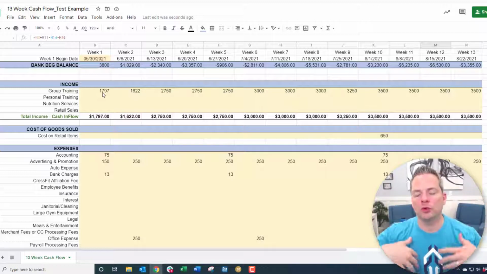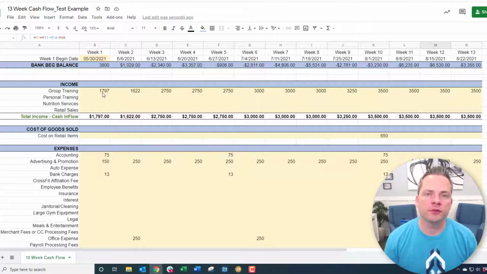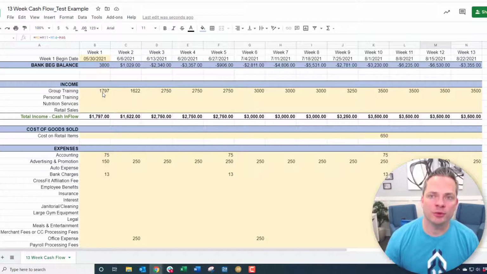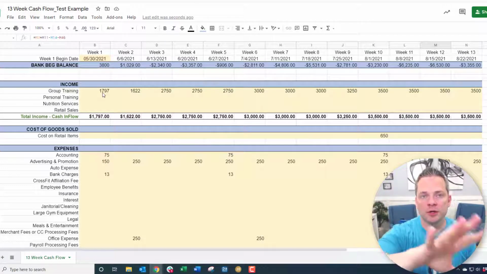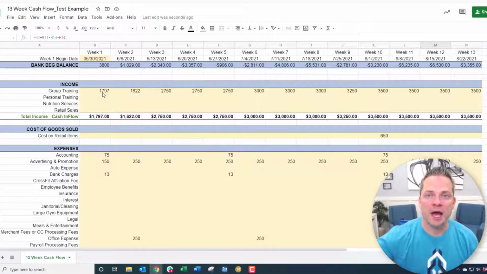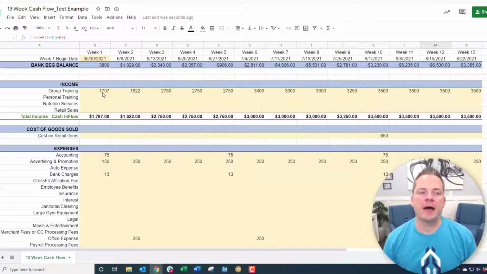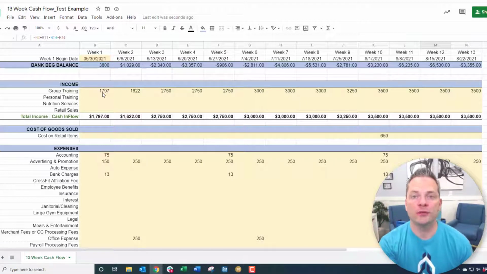And again, this is just a tool. I walked you through a scenario. Obviously, the specifics of your life and the facts going on for your fitness studio are going to be a little bit different. But this is how you can play with these tools. Now, we started with a scenario of this is the reality, right? And they were going to have to come up with $15,000. And based on that, we thought through what are some actions that we could take in order to increase the revenue so that we don't have to come up with all that shortfall of cash.